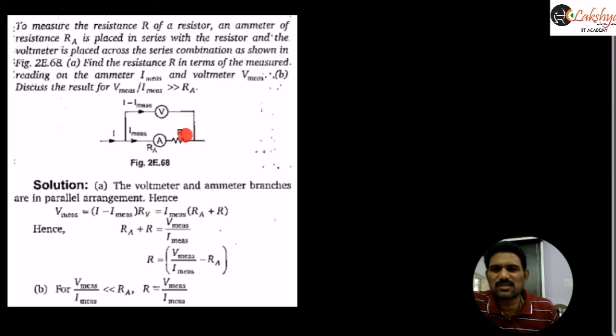That should be equal to the potential difference across this series combination. So the potential difference we can write as I measured into the total resistance, RA plus R. Taking the first term and the last term, RA plus R is equal to V measured by I measured. From this we write R is equal to V measured by I measured minus RA, taking the RA term to this side.